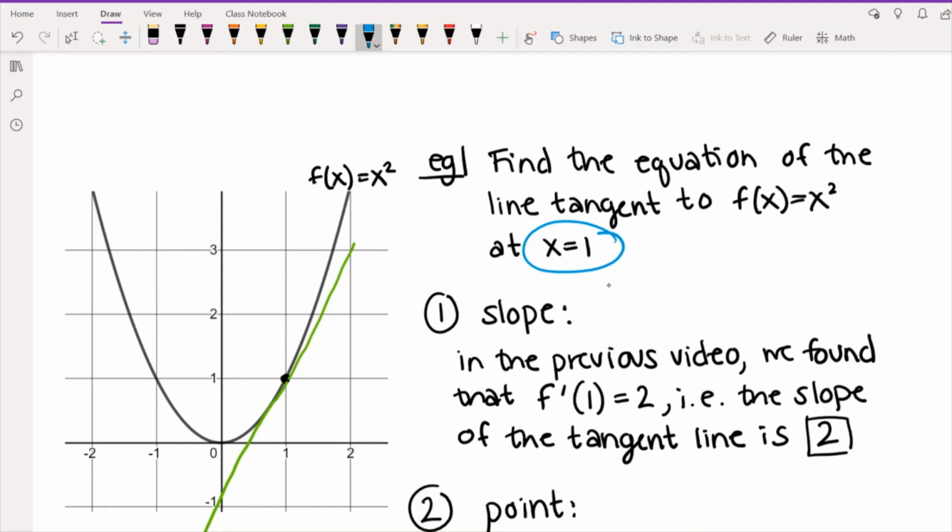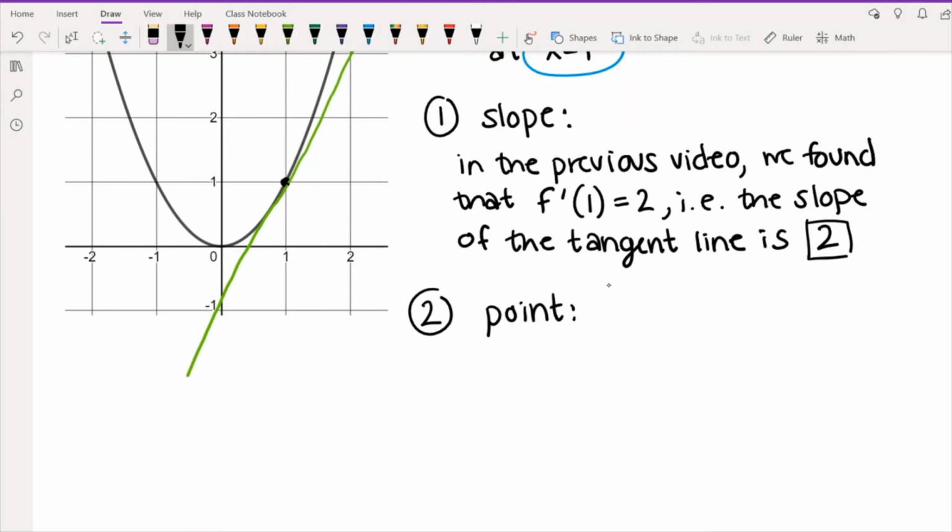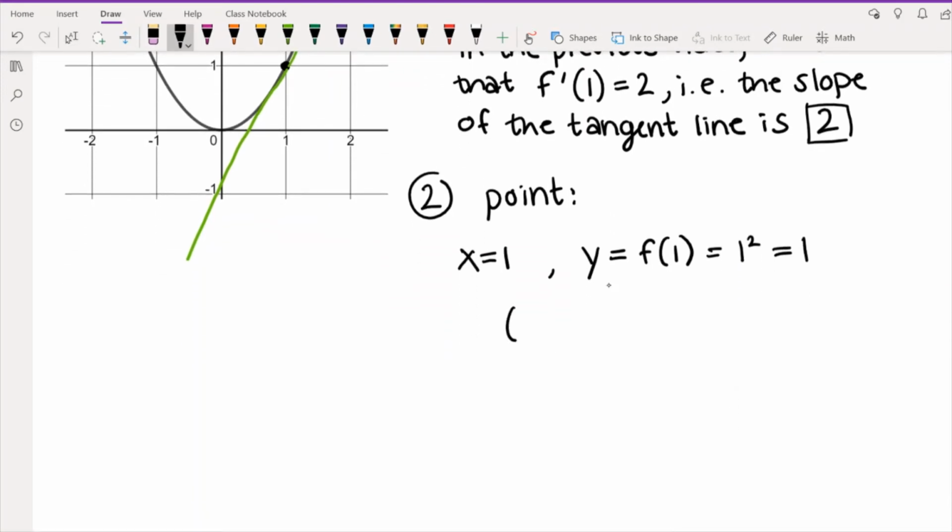This question has nothing to do with calculus. It goes back to an algebra class. If you know the x coordinate, how do you find the y coordinate of a point on a graph? You plug that x value into the function. We know that x equals 1, so y is going to be equal to f of 1. Here f of x is x squared, so f of 1 is 1 squared, which is just 1. I'll call this x1, y1 because of the way point slope is written. So our point is 1, 1.